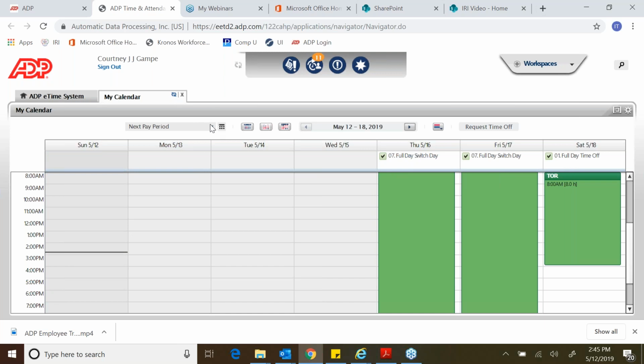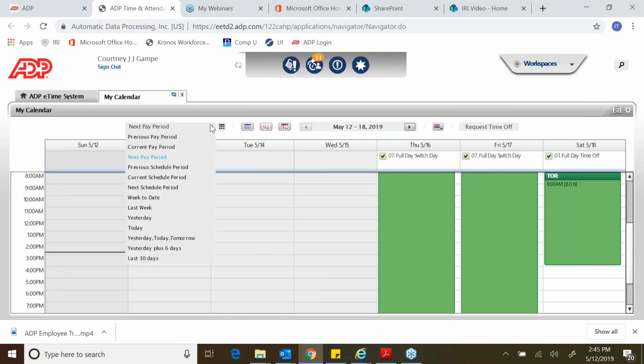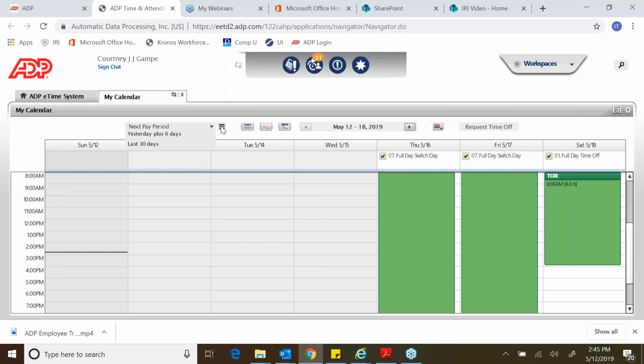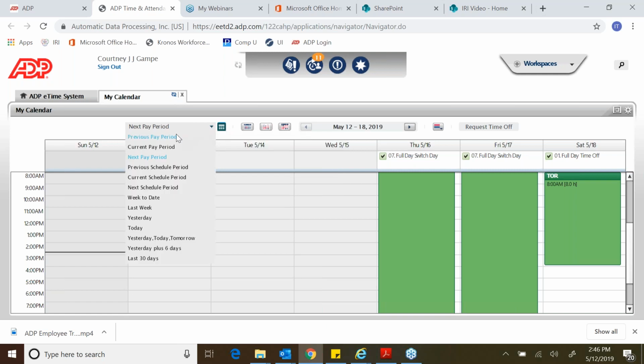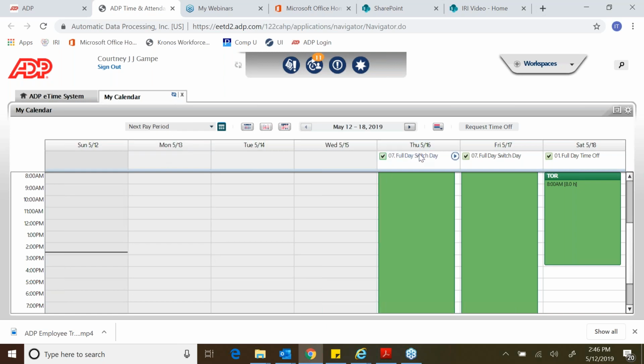So just like our time card, we can choose what days we want to look at for our calendar. So we can either select our own look back period or use the drop down menu to select a prefabricated look back period. So here you can see on Thursday, Friday, and Saturday, I already have some switch days and full day time off requests submitted and approved by my supervisor.